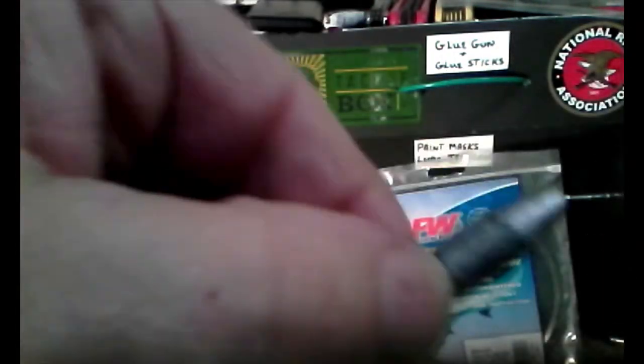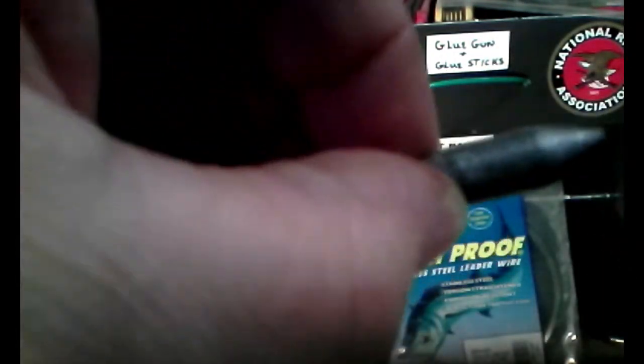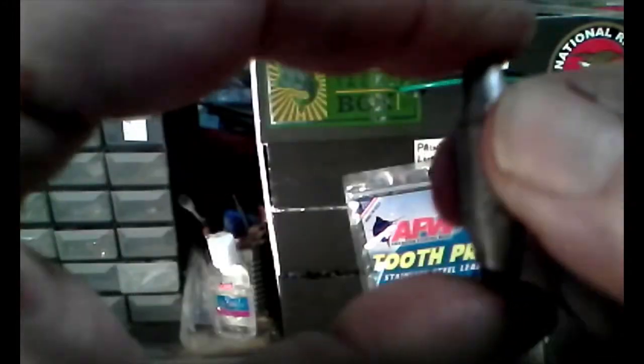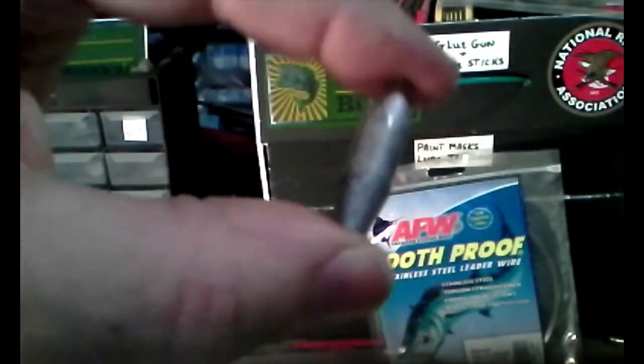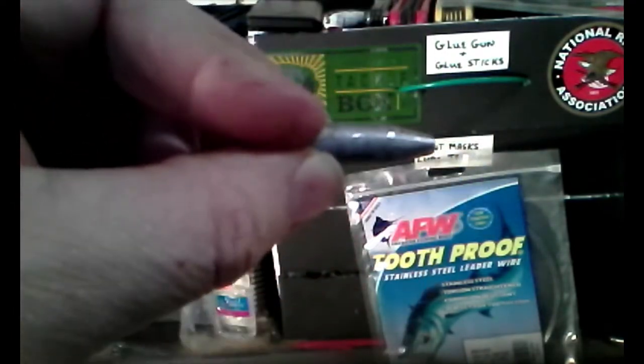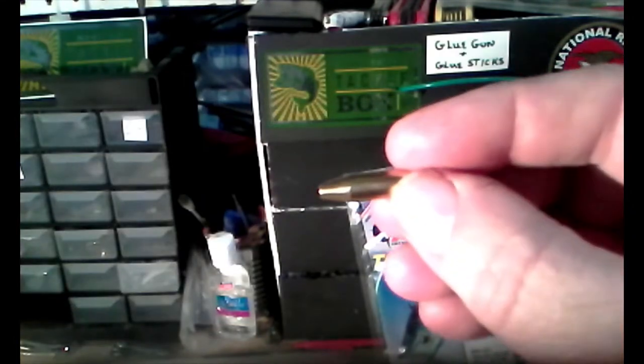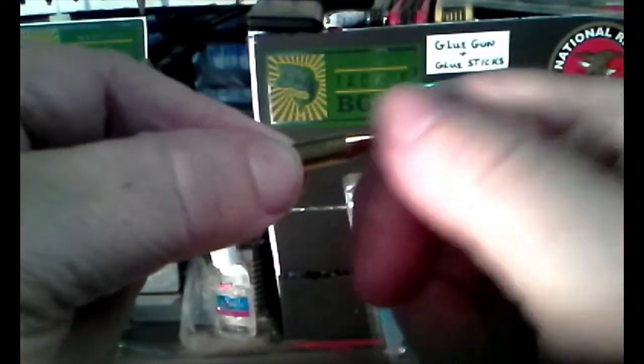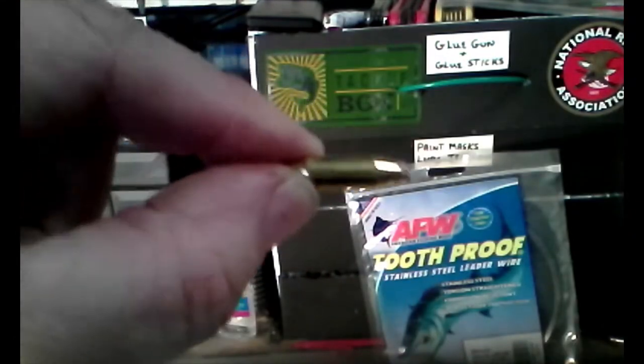And you can get them in brass, nickel, chrome. Sometimes you can get them in different colors already painted for you. This one is just lead and this is the easiest to paint. These are easy to paint and the brass ones aren't too bad. All you're going to do is scuff them up some with sandpaper and paint will stick to them pretty good.